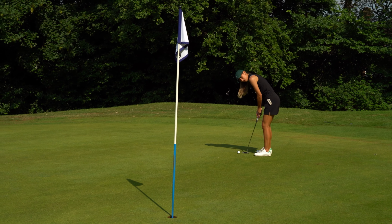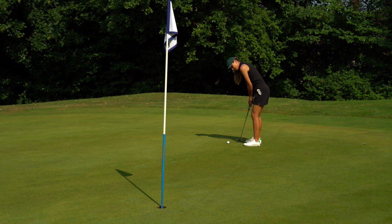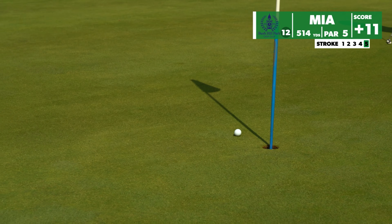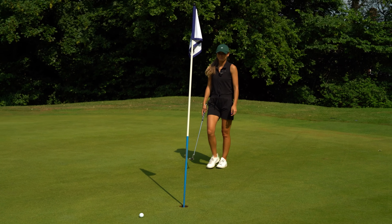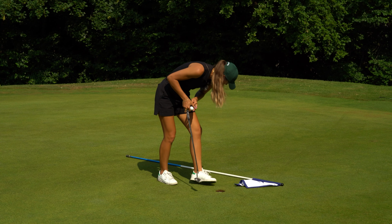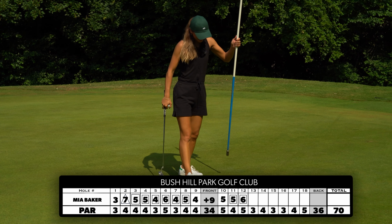Nice, smooth putt. I think it's going to turn slightly right to left. Turn. Okay. Nice, easy bogey.